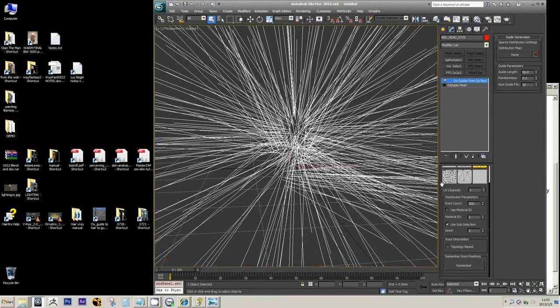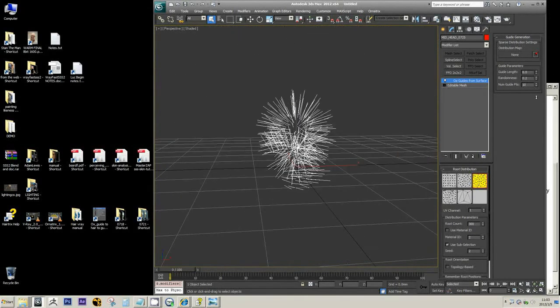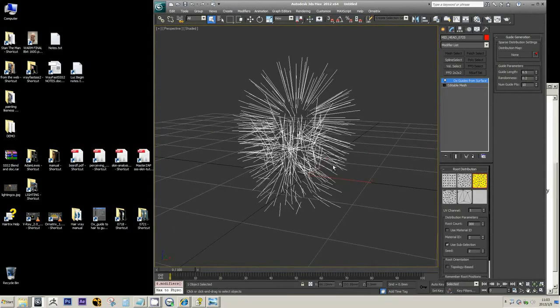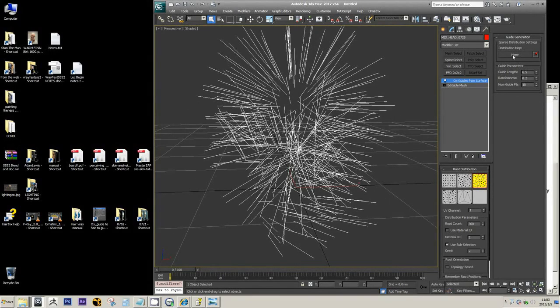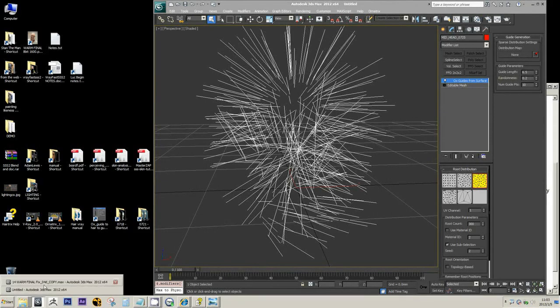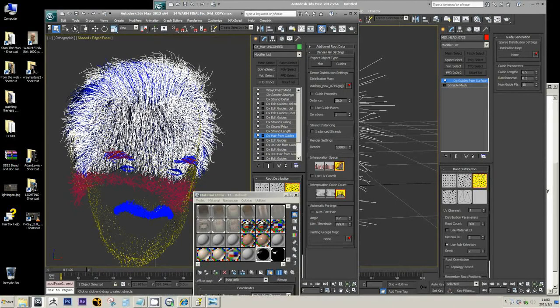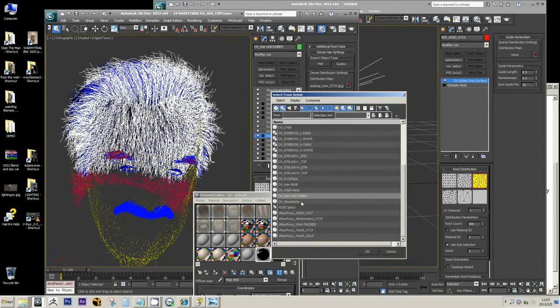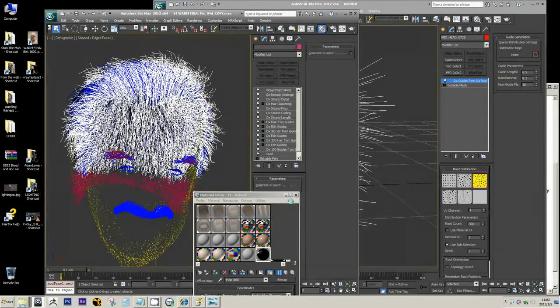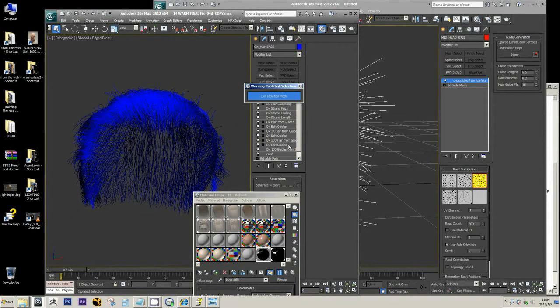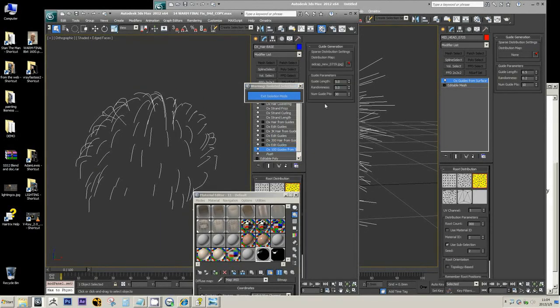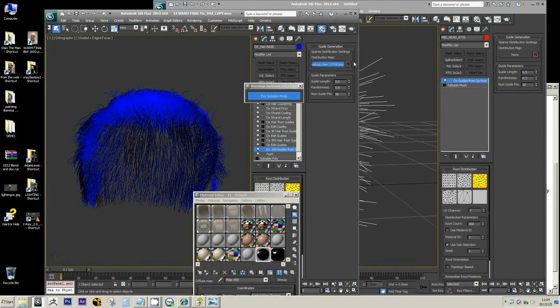Very quickly, again, I'm not gonna go through everything. This is the length, distribution map. You've seen it before. Let me just open my final file and see if I can get my distribution map for the hair base. Hair base, there you go. This one, see if I can just, no, I can't do it.